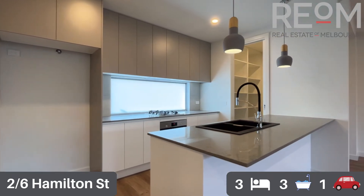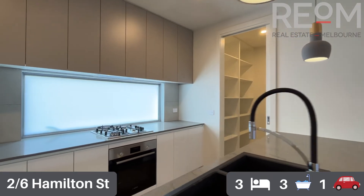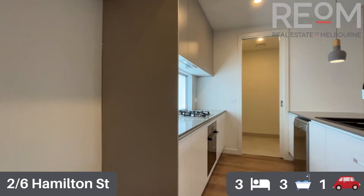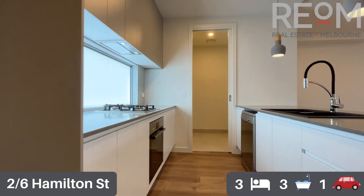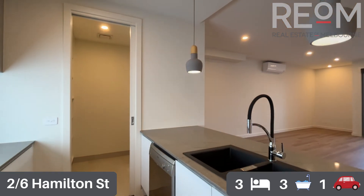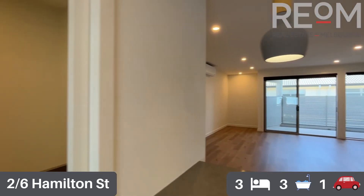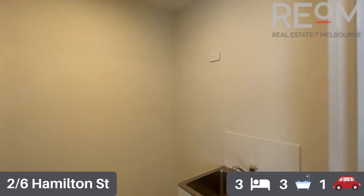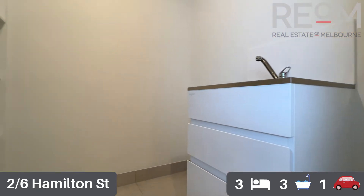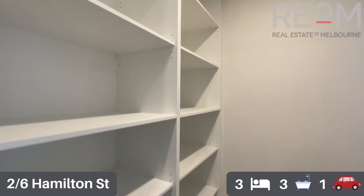The beautiful brand new kitchen has a nice breakfast bar that opens out to the living space — you've probably got space there for three or four stools. You've got stone bench tops throughout, a plumbed fridge space so you can get that ice machine going if you wish. You've got brand new European appliances, all stainless steel, and black jewel sinks sunken into the kitchen counter. The laundry space works off the kitchen beautifully — you've got space for a stacked washer and dryer and ample laundry storage with plenty of shelves.